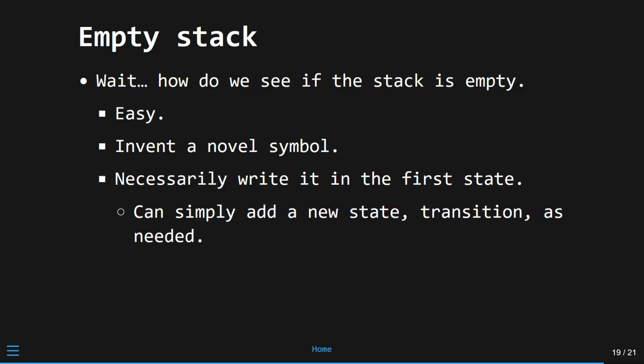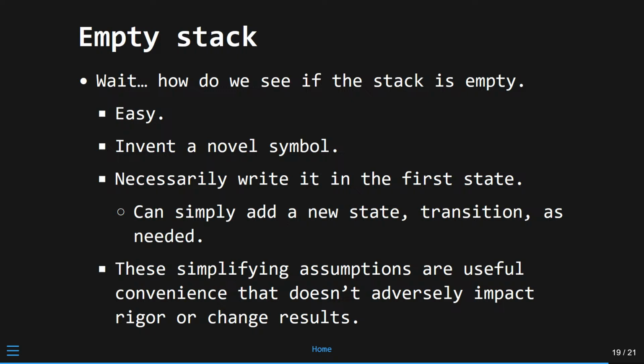Necessarily write it in the first state, and then we add new states to deal with that variable. So these simplifying assumptions are a useful convenience that doesn't adversely impact rigor or change results. If there's a way we can model it, we can just say we're going to model it that way from now on. This is the same notion we used when showing we can use non-determinism or determinism for finite automata.